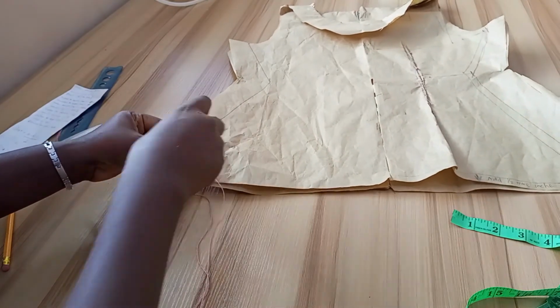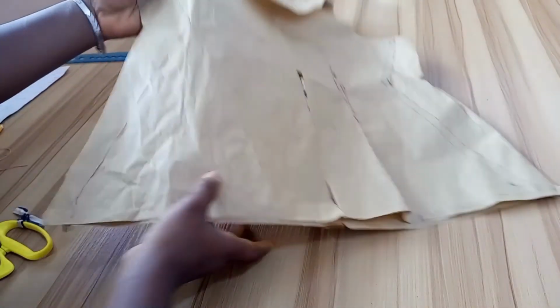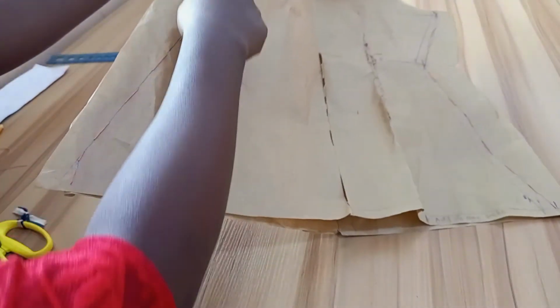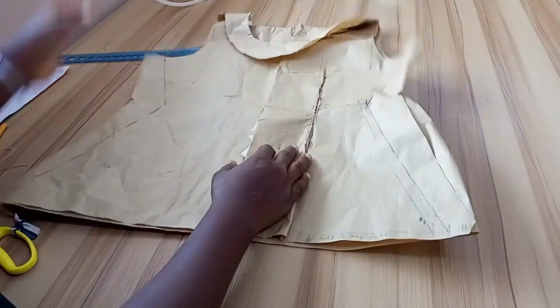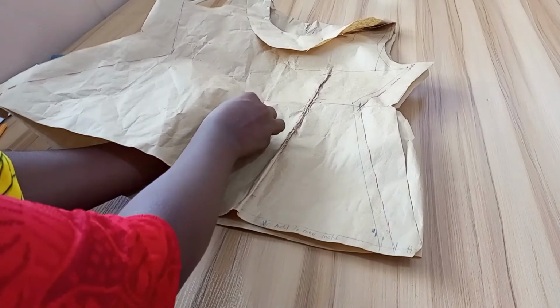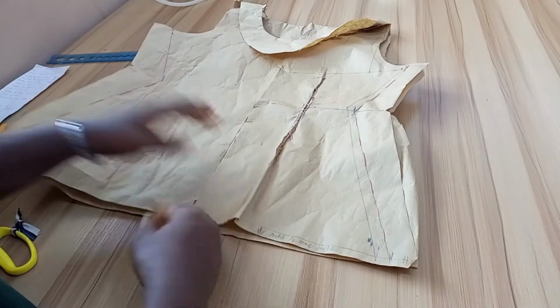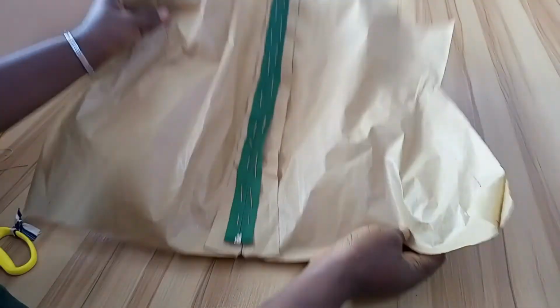Okay, I'm done sewing. You can see, I sewed on the lines downward, that's where you're going to sew yours on. So don't mind this place, I'm taking my pocket open. So this is our shirt, ready. So you can try yours, and if you have any questions, you can ask me.